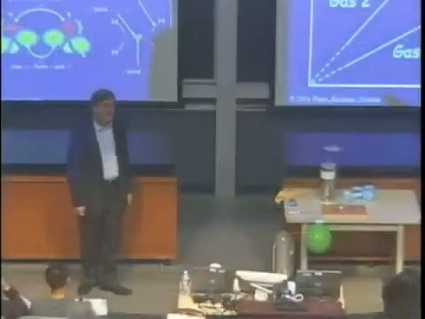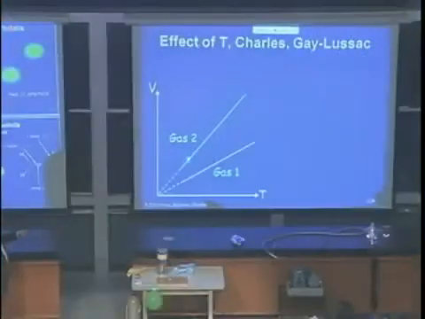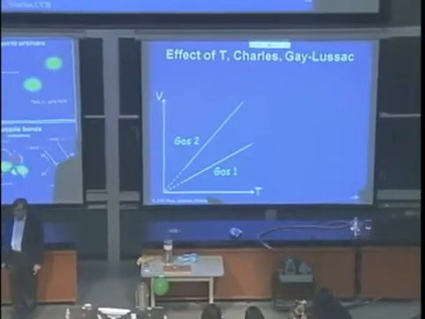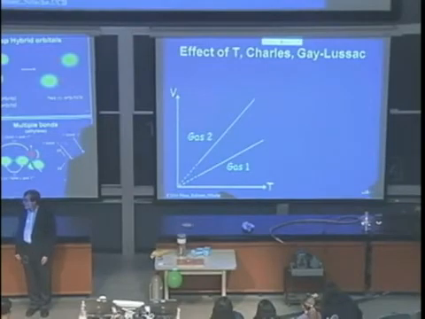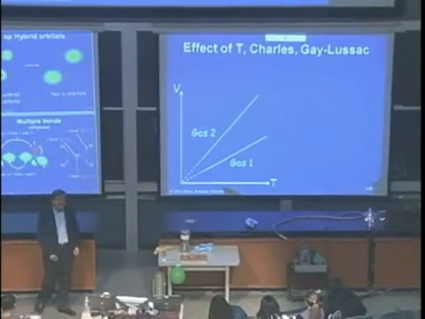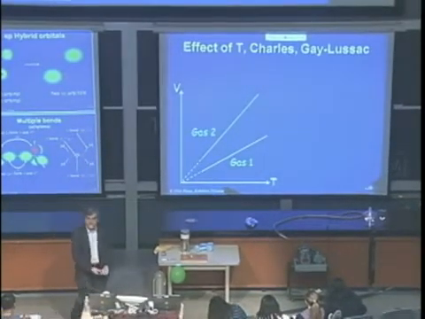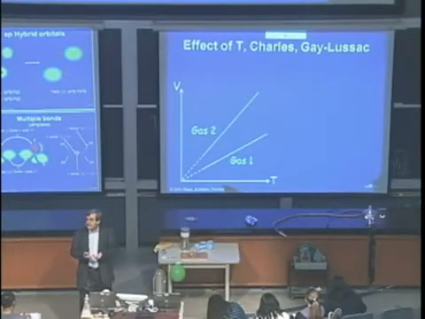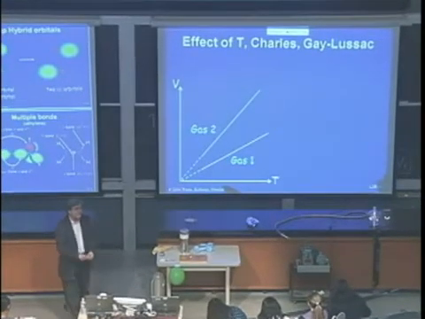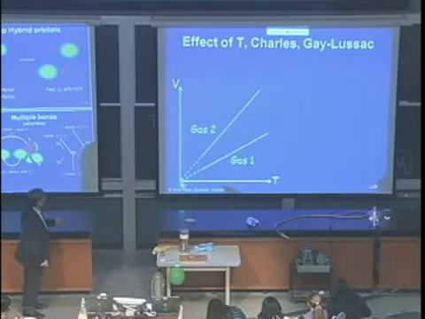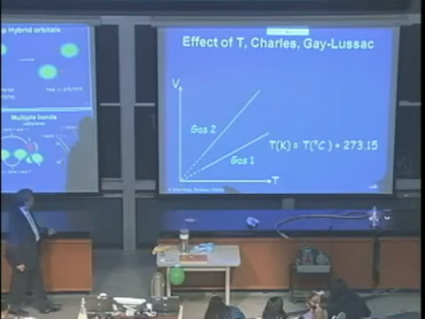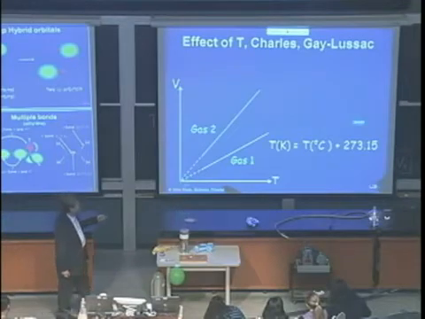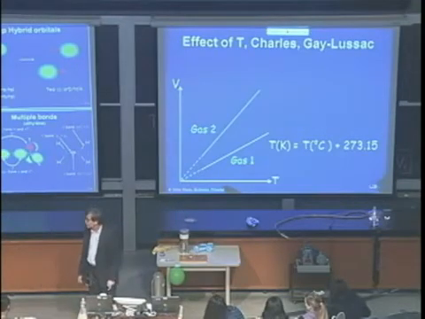That's the first thing. The next thing he said, or this was Charles maybe, he said, there are no negative volumes. Okay? So that means there is a lowest temperature because there are no negative volumes. The volume can only be 0 or positive. No negative volume, so there is a limit in temperature. That was a very, very important step. And with this, he said, okay, we have this absolute temperature, which is minus 273.15 Celsius.